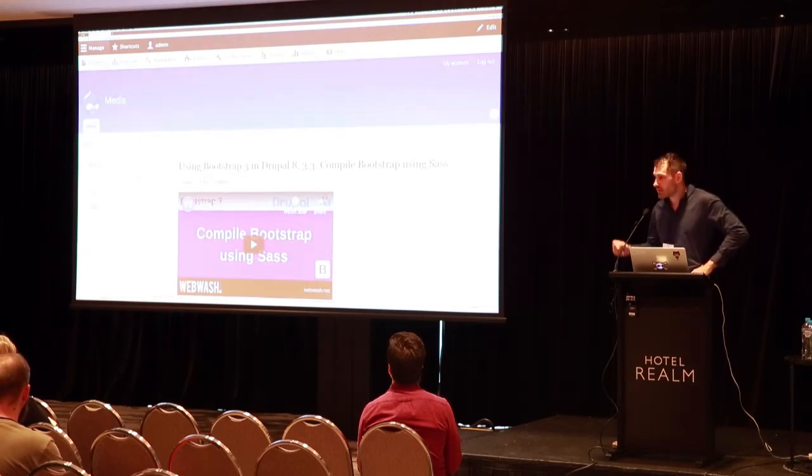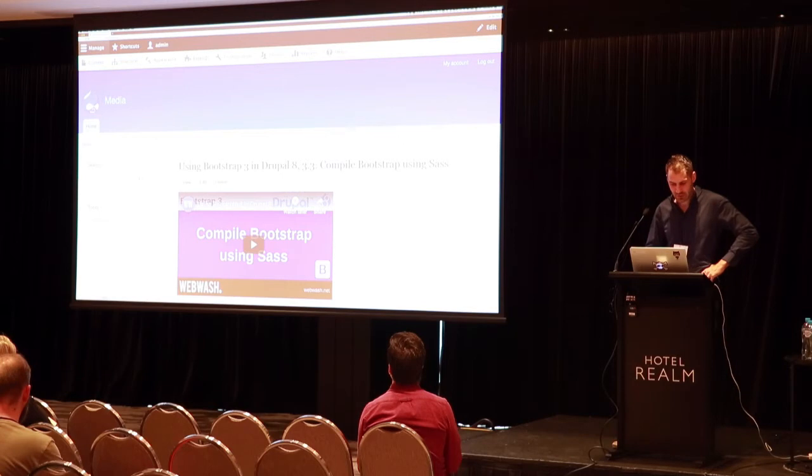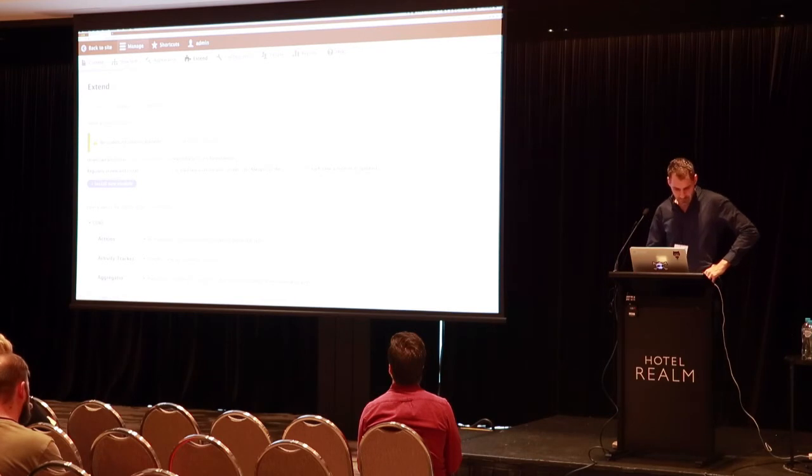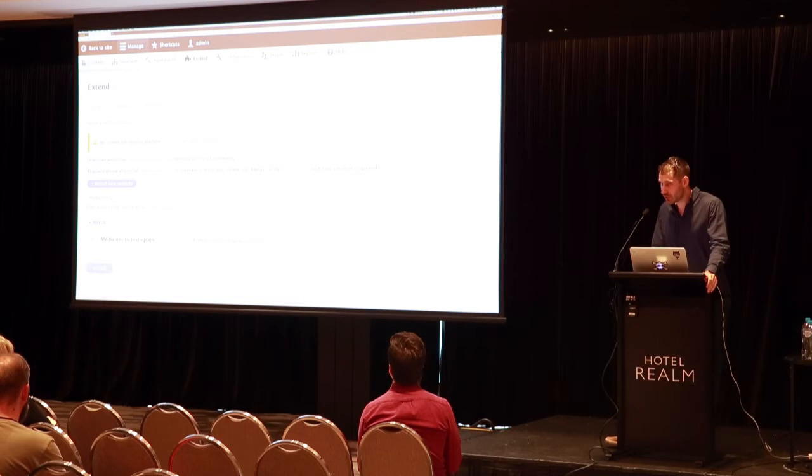Now let's create our own media type. And what I'll do is I will go into extend, because now let's say I want to allow users to embed Instagram posts. And so what I'll do is I will search for media entity Instagram, which is a media provider, and make sure you use version 2. And just give that 1 second. And then once that's installed, all I need to do is create a new media type.